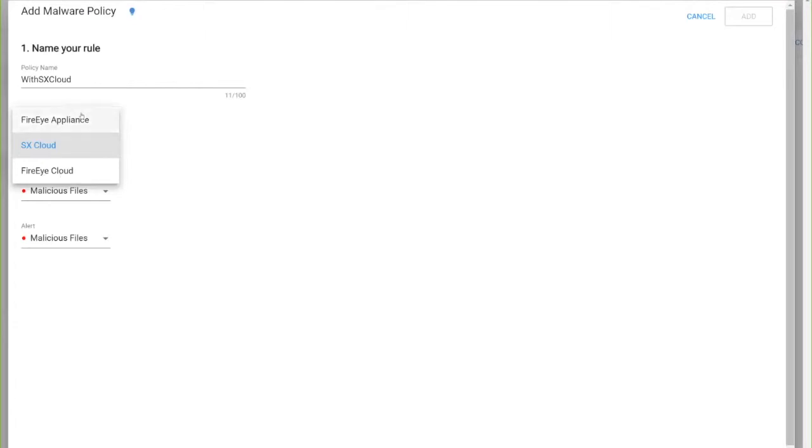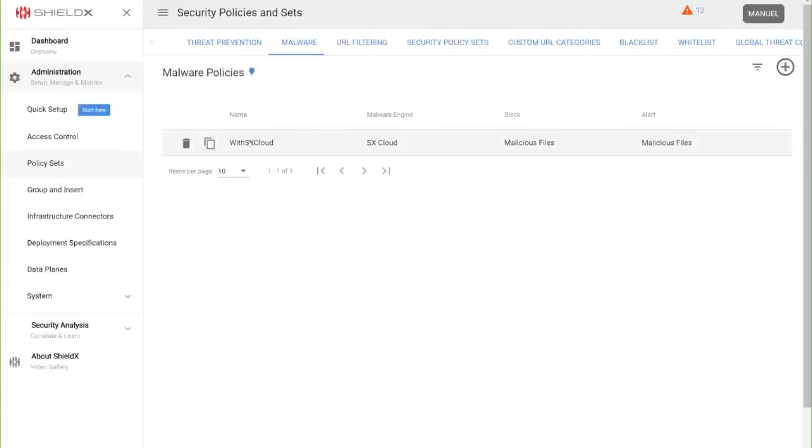Even if you're not, you can just use the ShieldX cloud as a way to submit malware samples if this is, for example, a zero-day attack. Then there's also URL filtering.